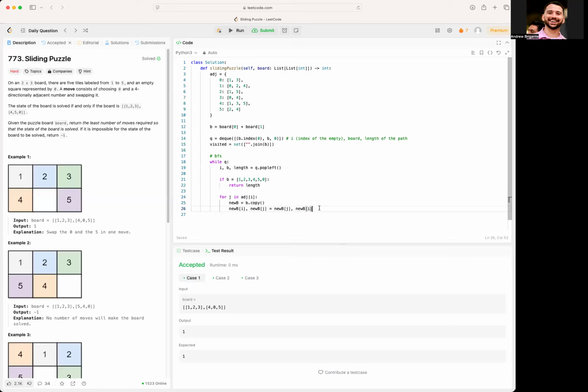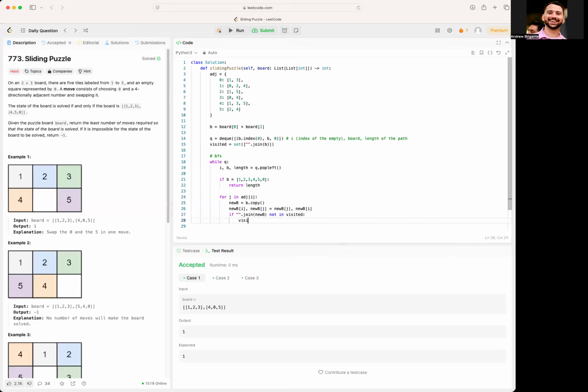And we then need to check if this board has been visited before. And to do that, we can check if, and we're going to have to do the same thing since arrays are not allowed to be keys in maps or dictionaries in Python. So we will say if quotes dot join new B is not in visited.